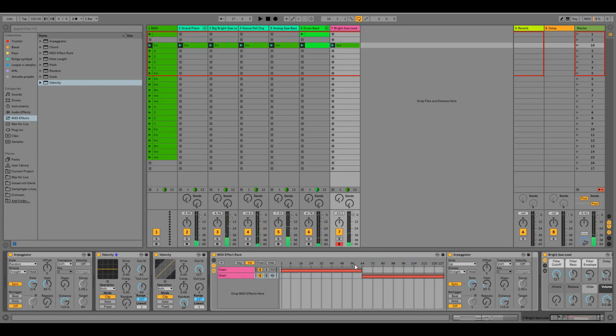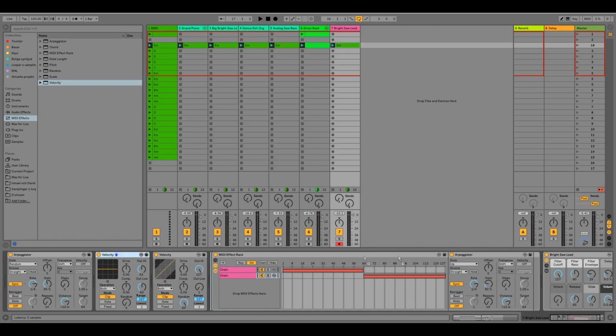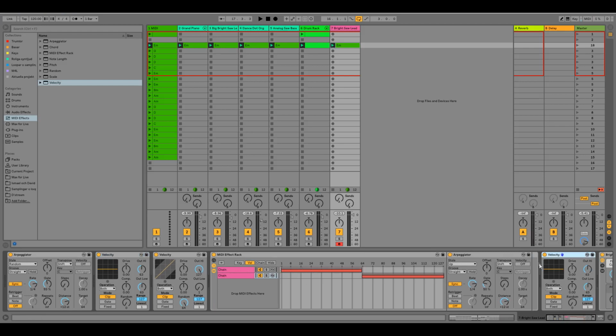Like so. And now there's just one little problem, and that's the synth won't play very loud when we get low velocity. So therefore I will copy this one to after this MIDI effect rack. So every note coming out into the synth will now be 63, but 63 maybe is kind of low. I will set it to 90 instead, like so. Do you see where I'm getting at now?